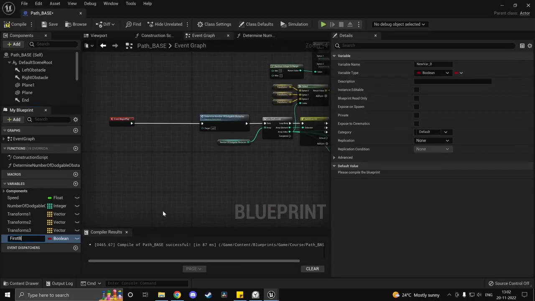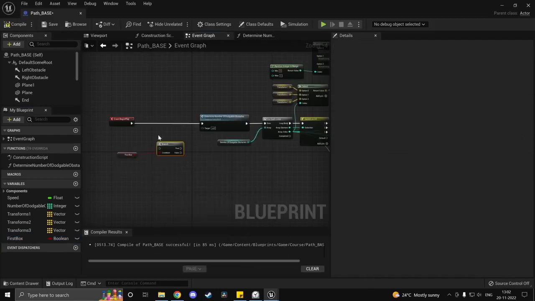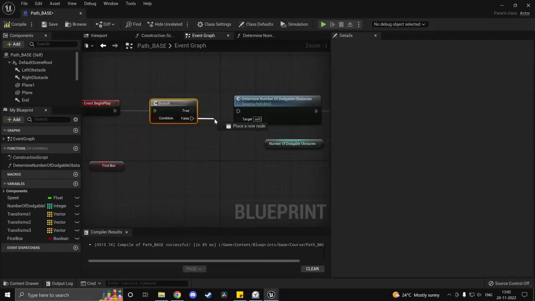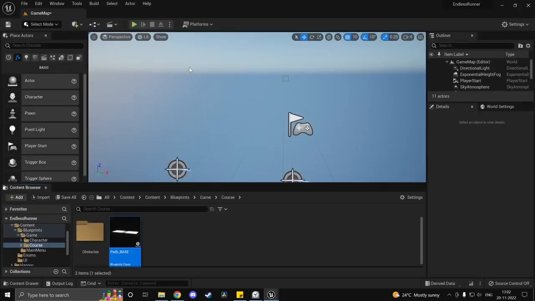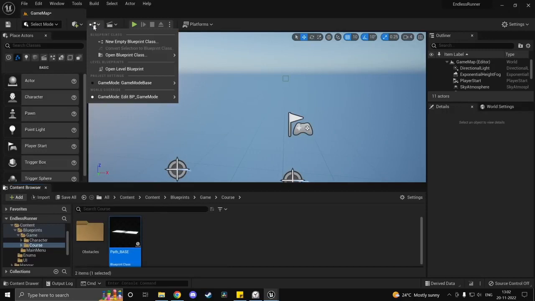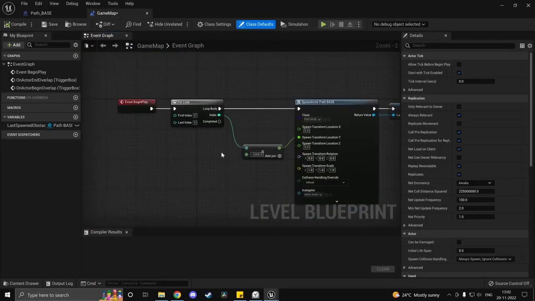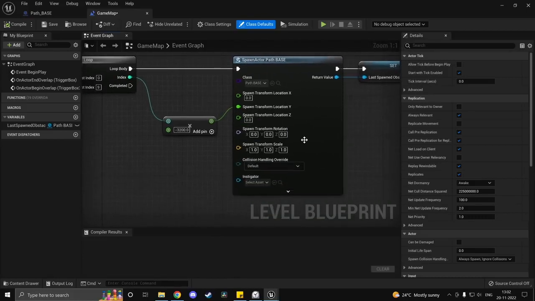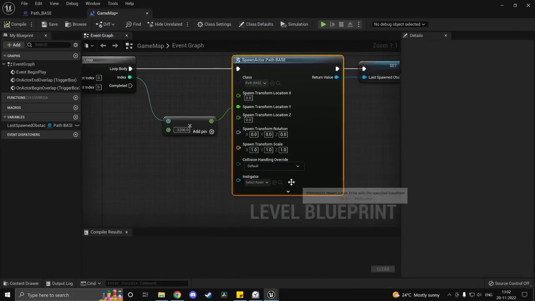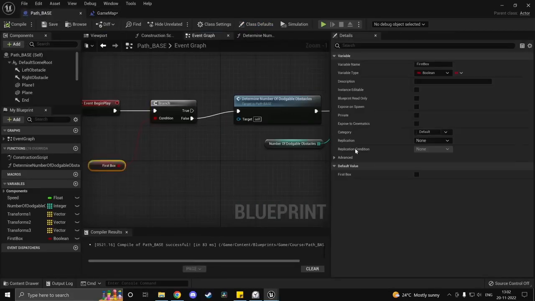So we'll create a boolean, first box. So if this is not the first box, we'll go ahead and do this. So inside the level blueprint, under this, if we go ahead and refresh nodes, we have to pass this in.